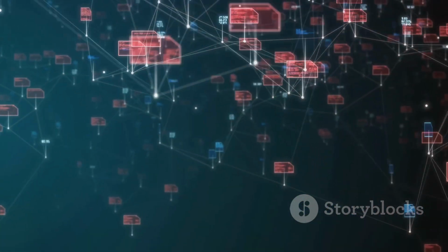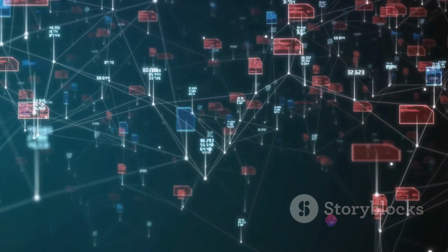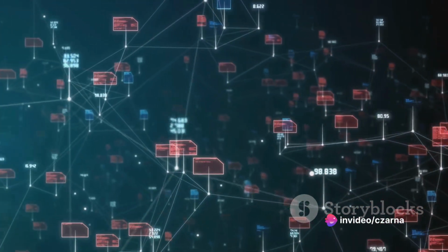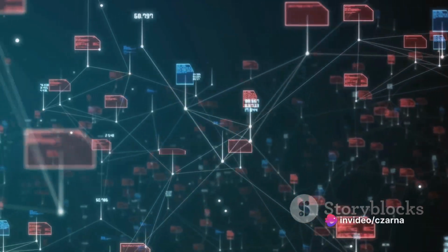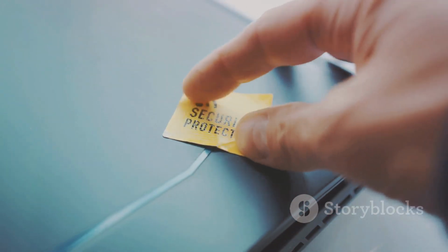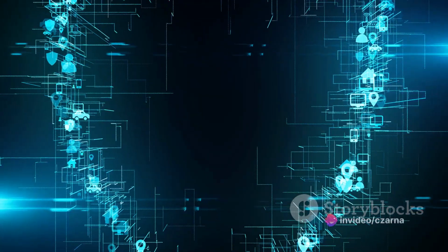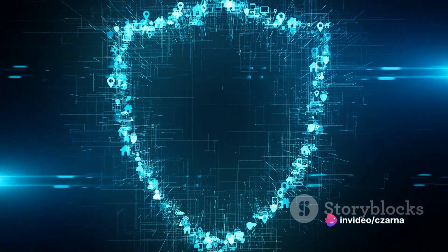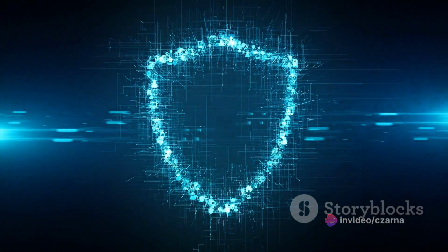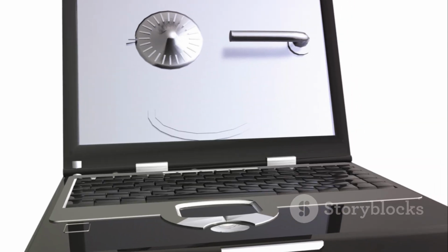This is not an isolated incident. Many enterprises have found themselves in similar situations, paying a hefty price for neglecting data security. The cost of a data breach can be astronomical, both in terms of financial losses and damage to reputation. The average cost of a data breach in 2024 is estimated to be around $4 million. And this doesn't account for the loss of customer trust and the long-term impact on a company's reputation.